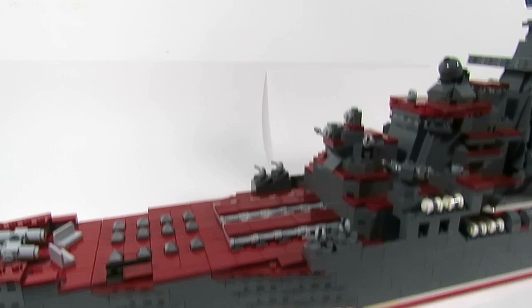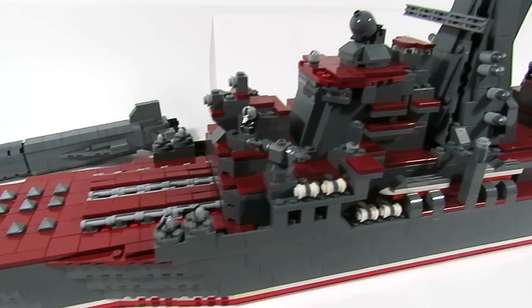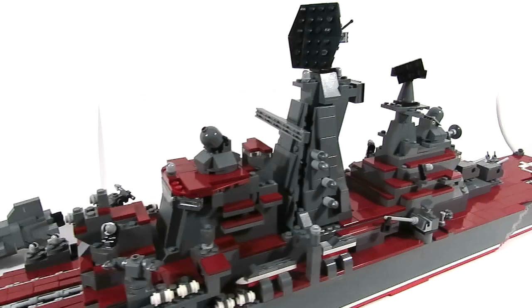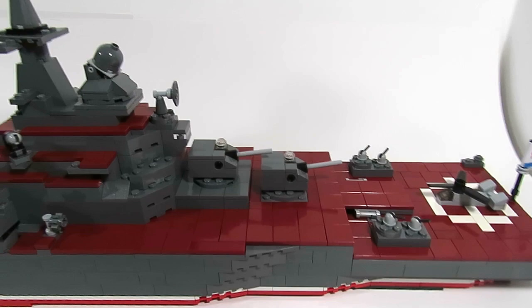This one is minifig scale, and on a smaller scale it's the one I had before. We have the 40mm SEALs here, and we have the pop-up launchers for the short-range OZ launchers. Normally they are closed, and when they open they are extended like this — ready to launch 2 missiles. We have the sensors, the radars, and the guiding systems for the missiles. Towards the rear, we have the two 100mm guns, which can be elevated.